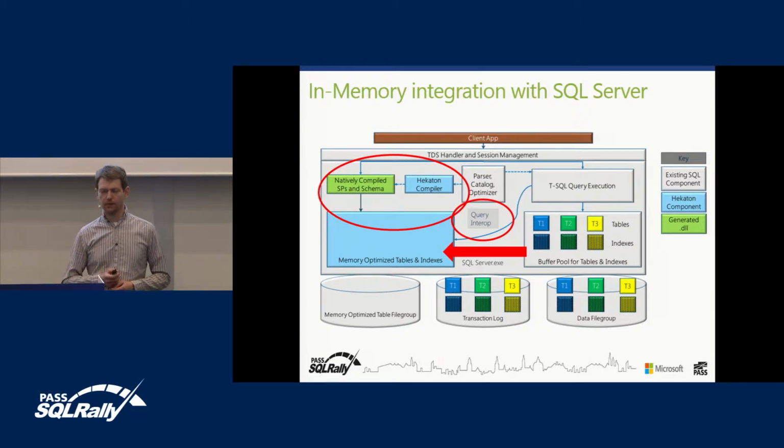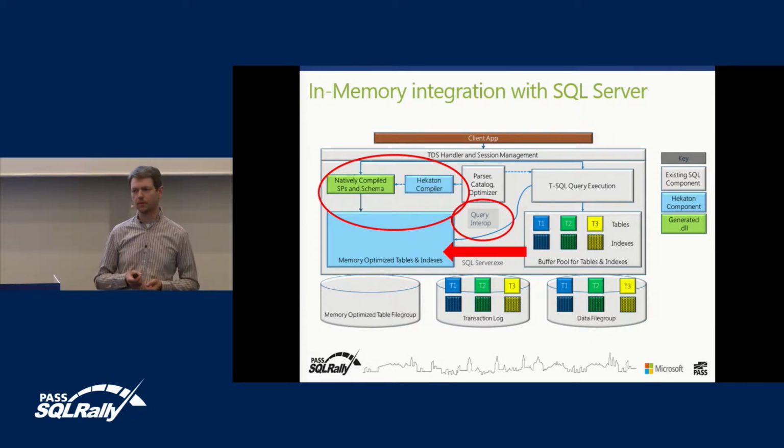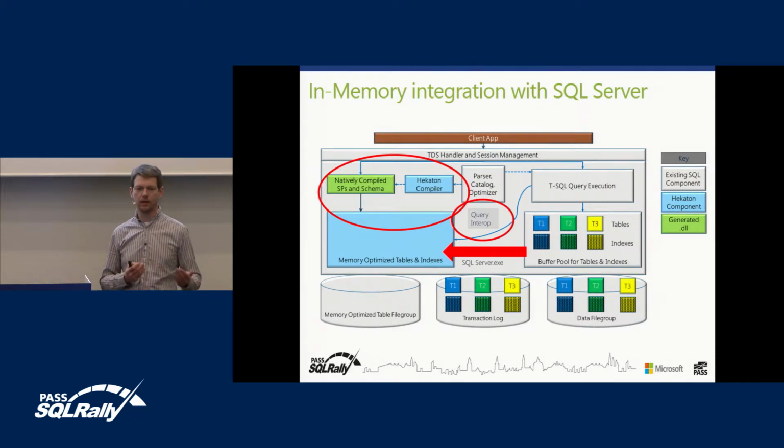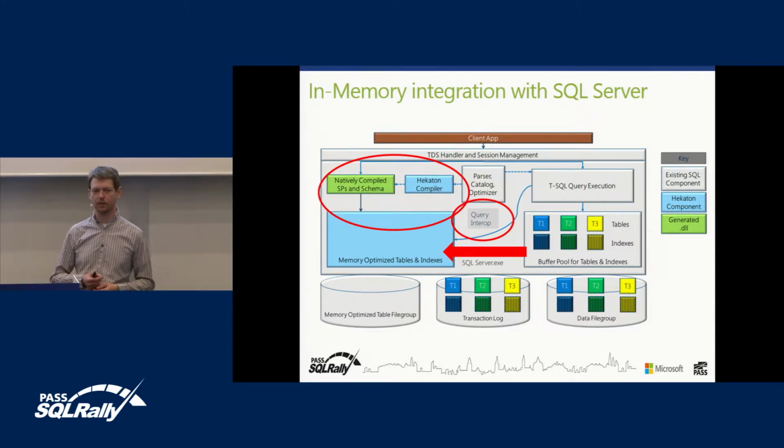If we start at the top of the slide, we have the client application. Whether the client application connects to memory-optimized tables or disk-based tables is completely transparent to the application. It's the same driver, it's the same everything from an application layer perspective. So in that way, it's transparent and you don't even need to do anything except on the SQL Server. You have, of course, to move your tables and stuff like that to memory. But from the application, you can build this completely transparent.